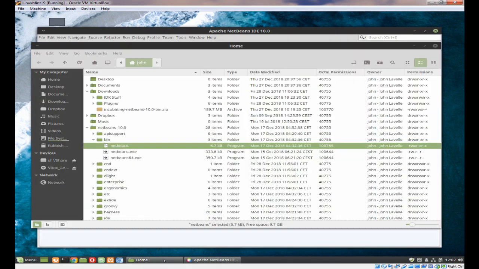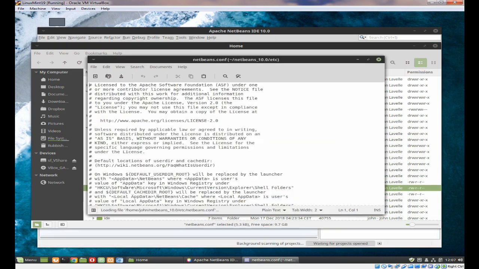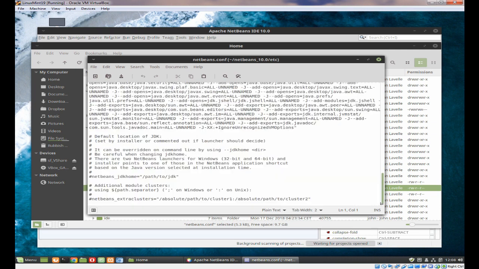Okay, while that's coming in, there's just one thing I'd like to talk to you about. NetBeans uses whichever is your default JDK, but if you actually wish to use a specific JDK, you come to your NetBeans directory, to the etc, and double-click on netbeans.conf. You come down to the bottom of this file, and here you can see it says NetBeans JDK Home. So, for example, if you wanted to use JDK 8, which is actually useful if you're creating plugins and that type of thing, then it would be a good idea to remove the hash, which is the comment character, and then put the path to whichever JDK you want to use.